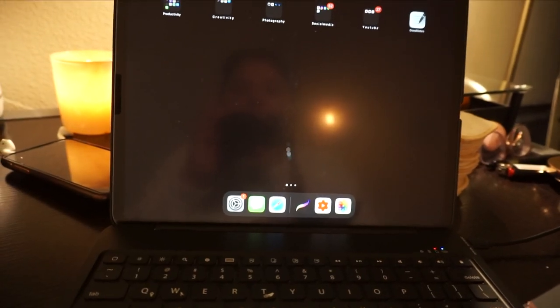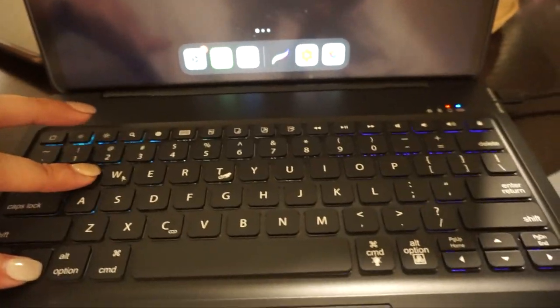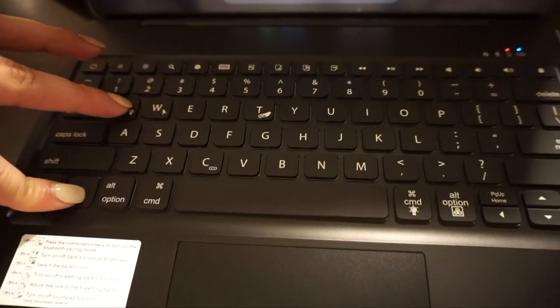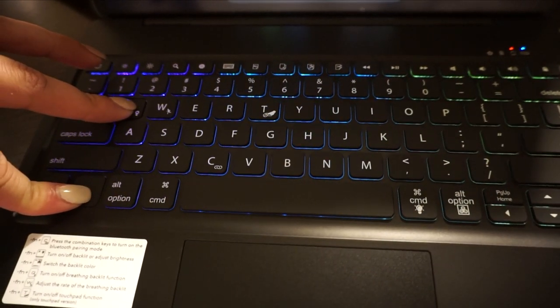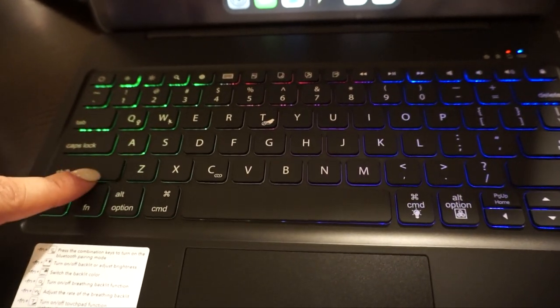All right, you guys, I finally figured it out. I'm literally so happy, you guys. What the heck? And it has color changing modes. So here's the rainbow and then it changes and stuff. But earlier, it was at something else that I really wanted. It's like a full blue there. But how do I get it back to that? Because I really like that one. I don't know. I'll figure it out.